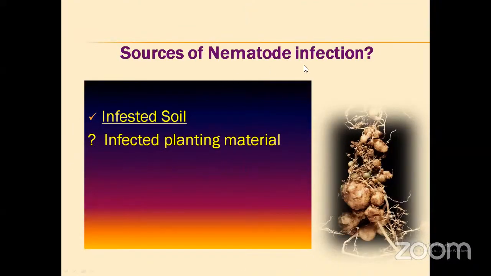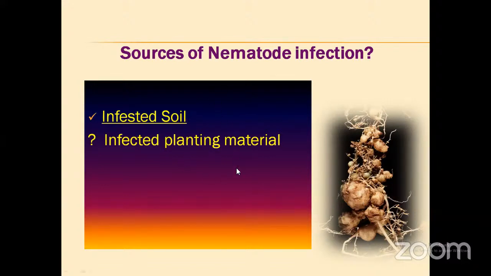So what is the source of this nematode infestation? Once you know what a nematode is, how the damage is caused, how it is causing impact, and what the symptoms are, you should have an idea of the source and how to manage this nematode. Unless you know the source, we can't go for management. Unless you know the feeding behavior, we can't manage the nematode incidence. So, what is the source?